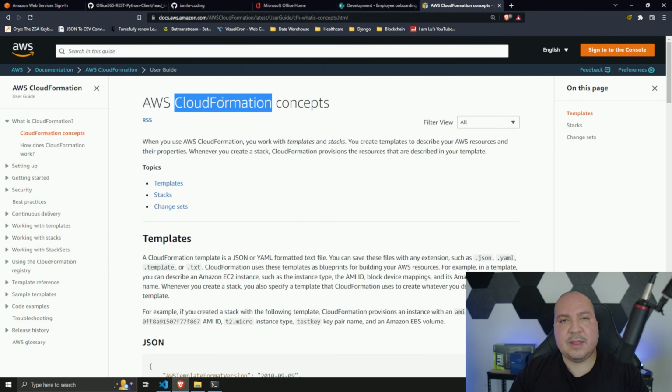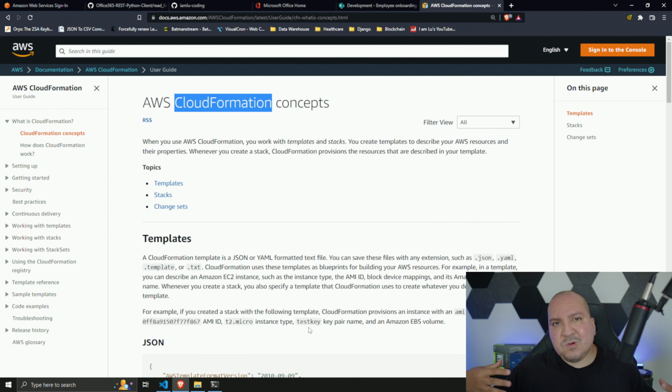Anybody who has been dealing with AWS long enough has most likely either heard of this or come across it. If you work in a big organization that's very heavily using AWS, this is a must. It becomes very beneficial to have. Smaller organizations may need it every once in a while, but not as much. But bigger organizations using AWS very heavily, with dozens and maybe even hundreds of instances in AWS, you need to learn this. If you don't know it already, you need to, because it will save you so much time and help out in so many ways.